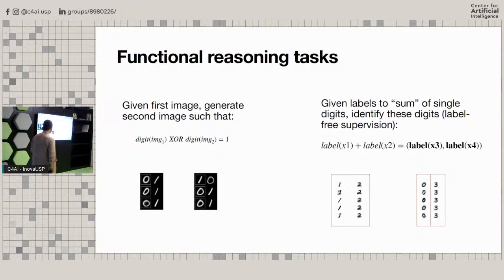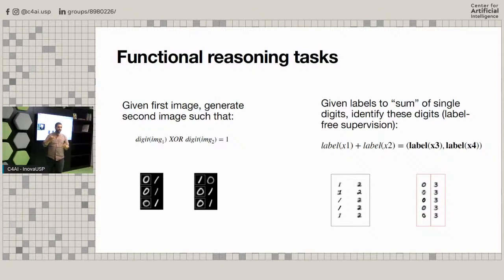So this is really powerful, right? In this case, for instance, I'm providing these images. I'm not giving the label for this. All I'm saying is I'm going to add this one to this one. I get a 2-digit number where the first digit is a 0 and the second digit is a 3, right? And so the system has to figure out purely from the right-hand side what these digits might mean.